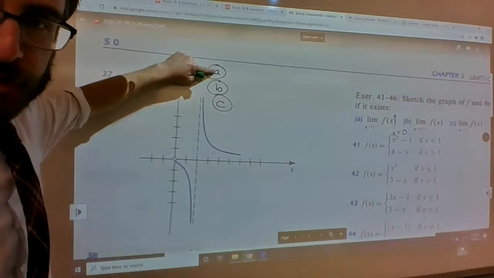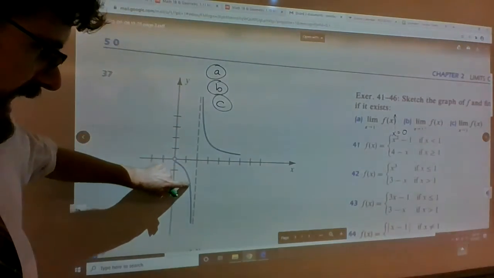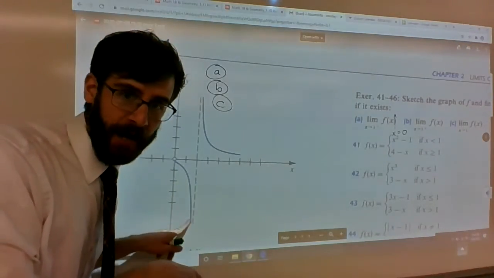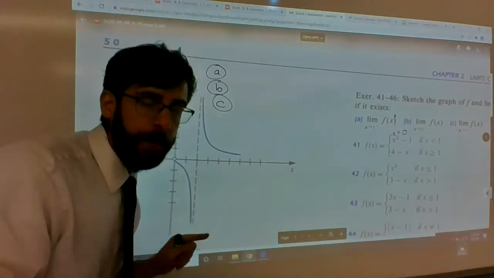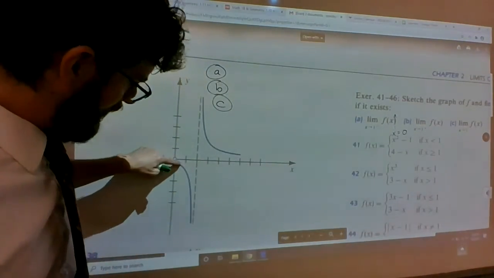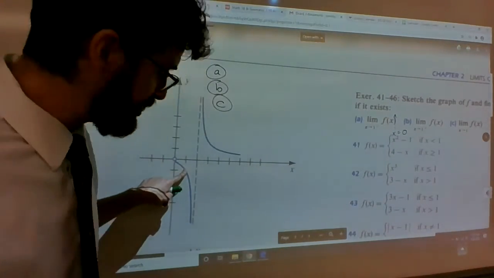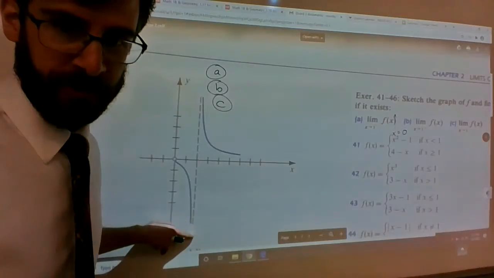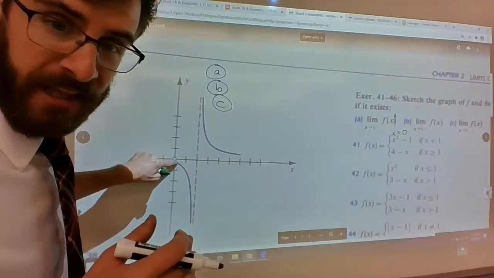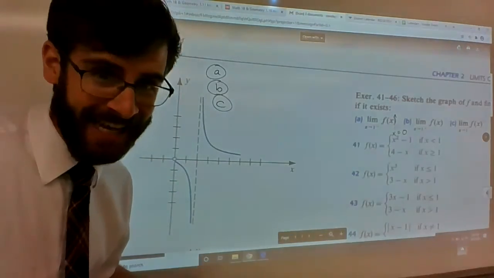So x approaches 2 from the left. As we go to 2 from the left, we just continue to go down, down, down, basically to an infinite negative basement. There is no basement. It just keeps going further and further down. So we'd say the limit as x approaches 2 from the left of this asymptote would have a y value that approaches negative infinity.